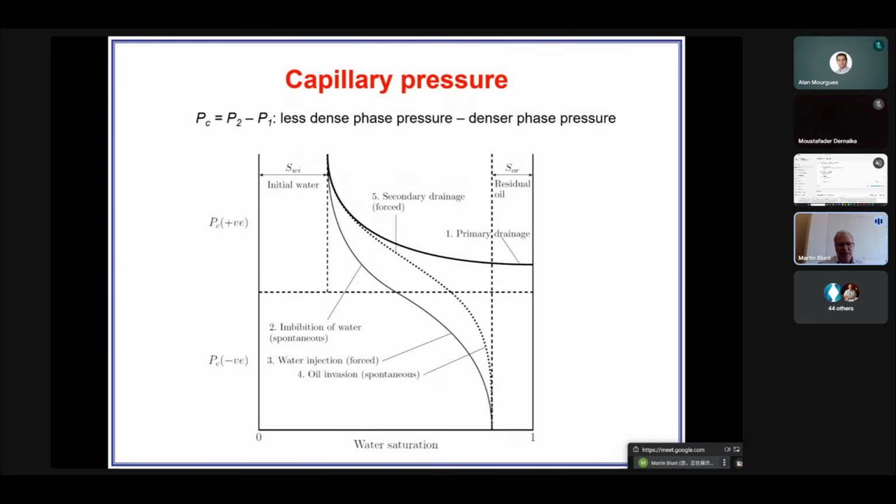The final thing here is often people describe the entire capillary pressure, and indeed the corresponding relative permeabilities, which we are getting to, don't worry, as being imbibition. No, imbibition in flow in porous media strictly refers to a spontaneous process. What I mean by that is the water will go into the porous medium without injecting, without it having to be at higher pressure than oil. And if P1 is higher than P2, that means a negative capillary pressure. So imbibition only refers actually to this first part of the curve.